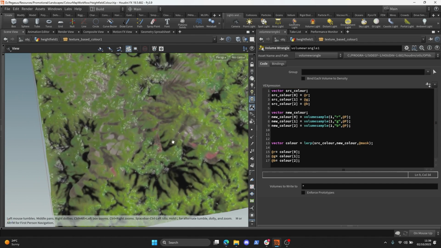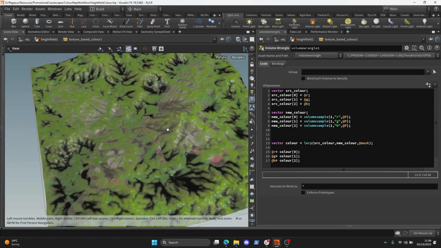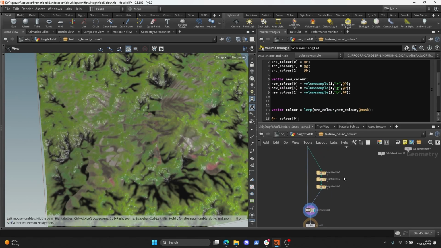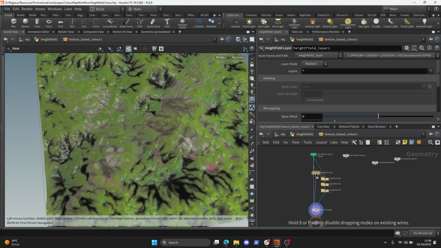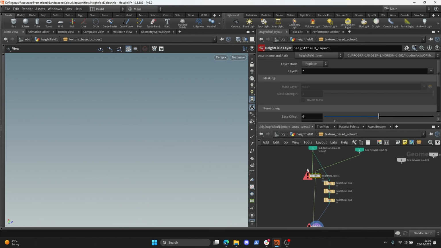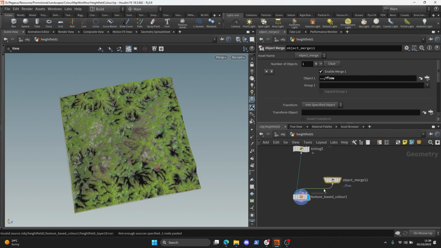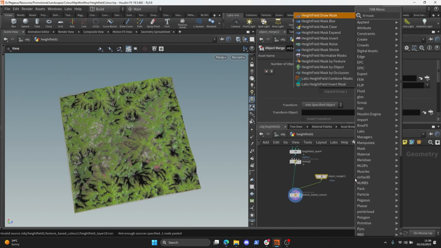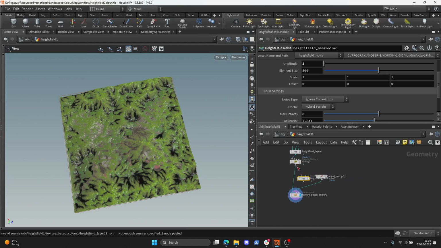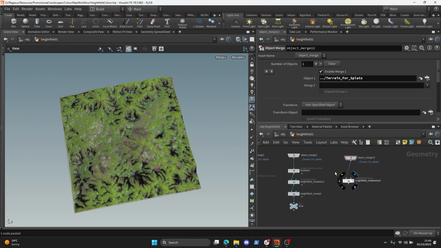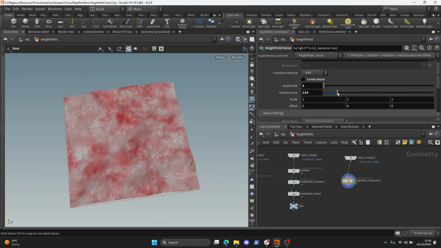All right, so we can now see that, and we can see it's sort of getting applied, mixed in there. And why is it behaving so weirdly? Well, it's actually just because of the mask that we're using. We're not supplying a mask yet. So that's the last thing we need to go ahead and do, is grab a Heightfield layer. We're going to take that in from the second input, as always. I'm going to get the mask from the second input. And this time, the mask is going to be some simple noise. So let's drag this up here, grab the terrain for splats. I'm going to create some relatively high frequency noise like so.